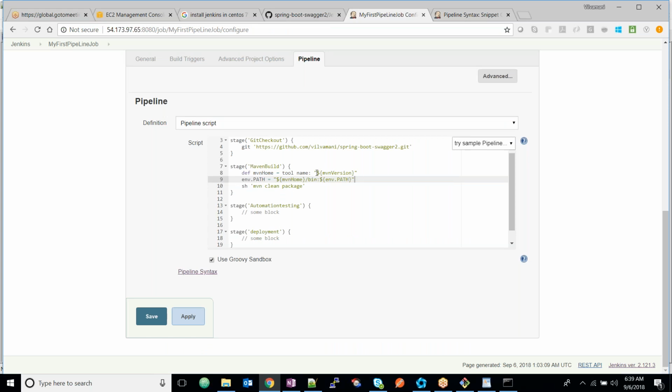So I'm setting up these two things. One is my Maven. This is my Maven version which I installed, and then I'm setting this as an environment variable.